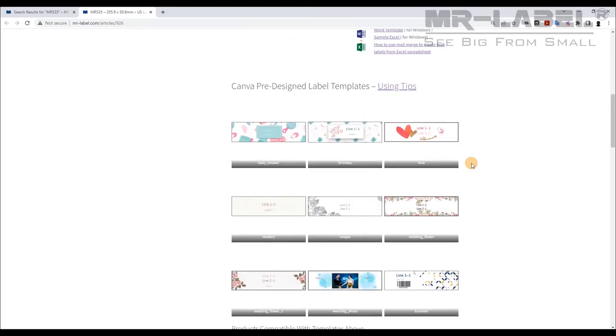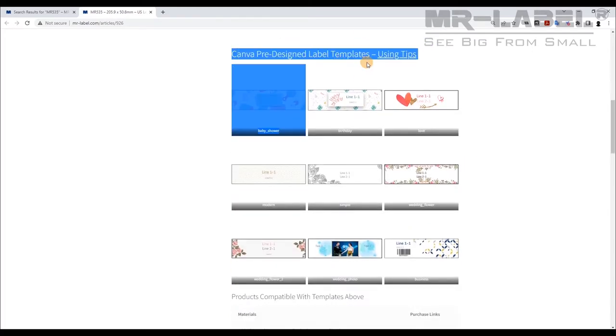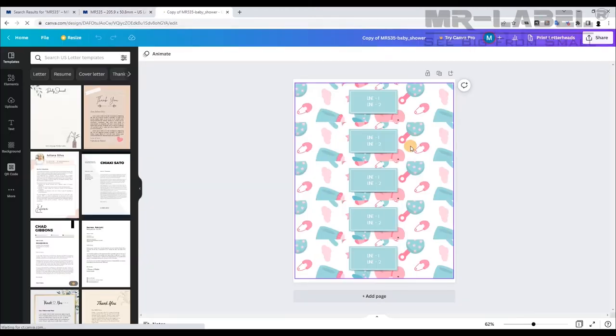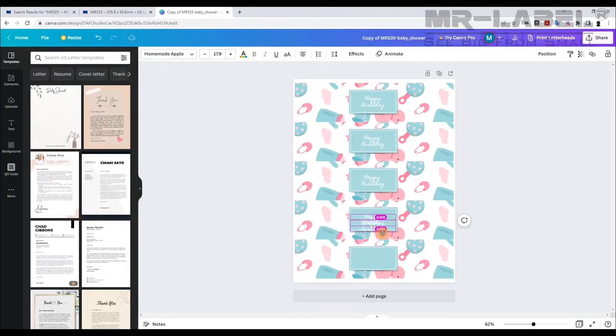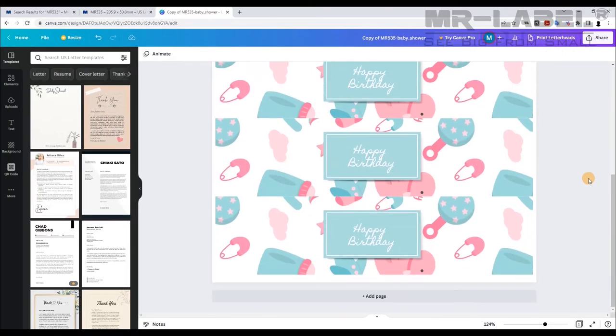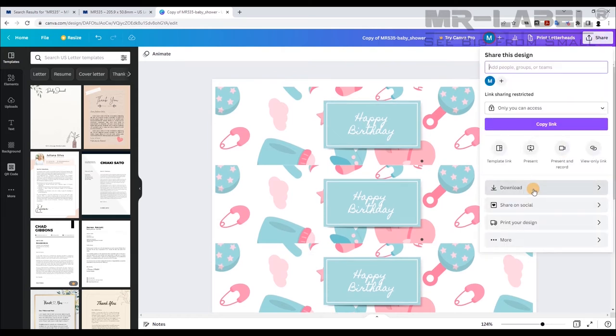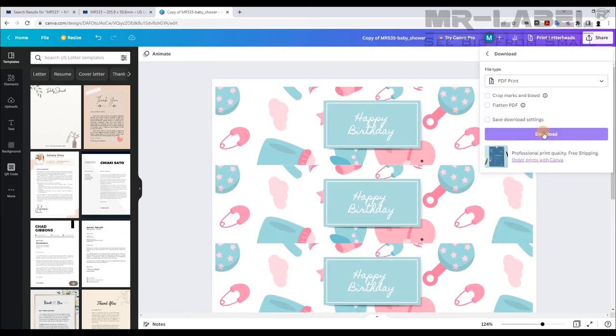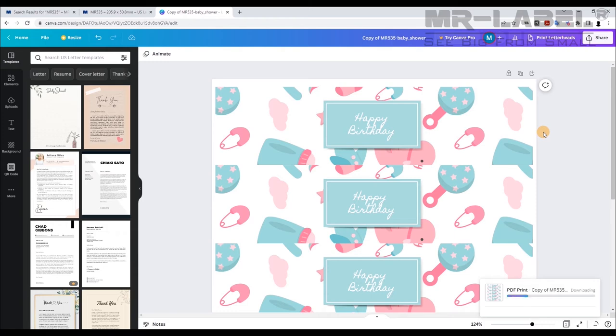We also provide 9 pre-designed Canva templates. Choose one you like, and just change the text. Then, same steps as above, click the Share button, choose the format you need and download, then print.